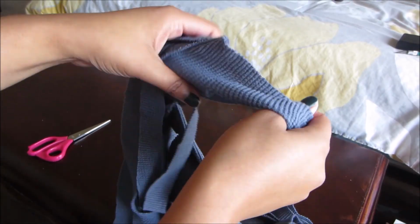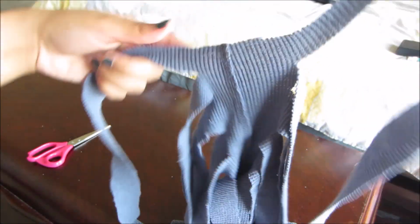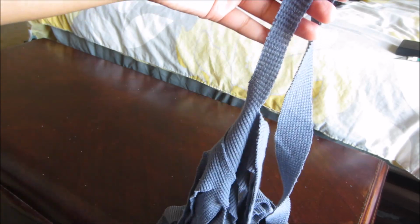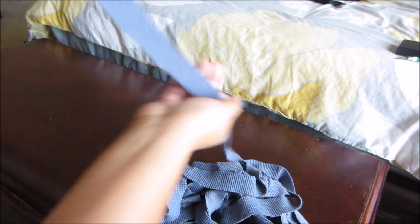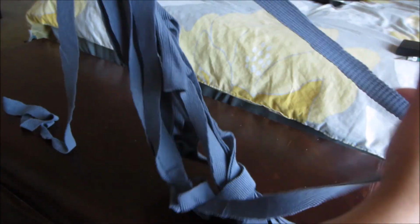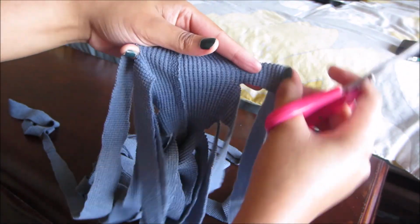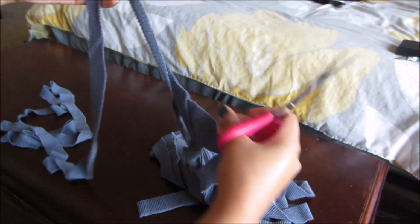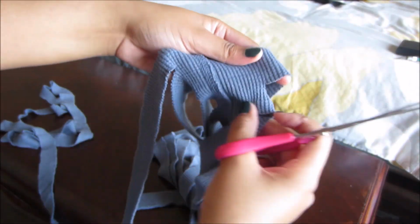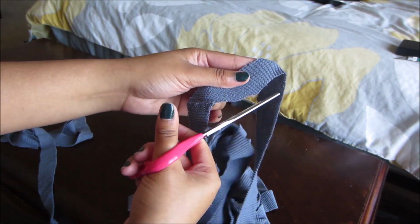Okay, so I'm going to be demonstrating how to do a continuous strand with a different t-shirt. So you get the end of the t-shirt and you cut one of the sides off, just like I did right here. Then you're going to find the end of the strand and just cut straight across. Just keep cutting straight across, and then you find the other end, and you're just going to keep cutting straight across.